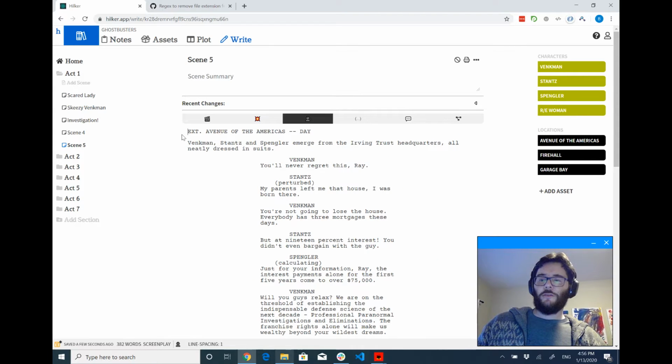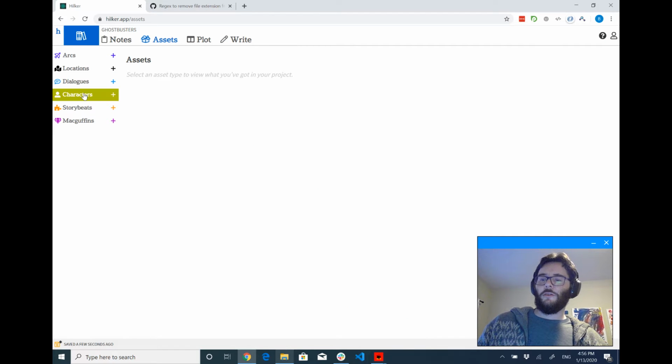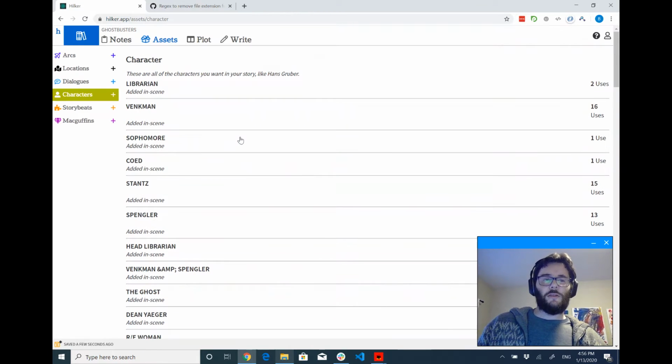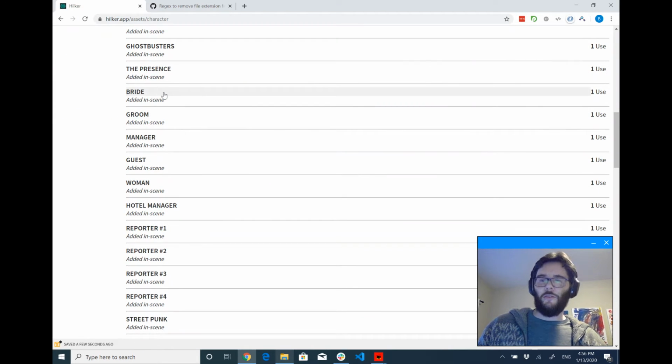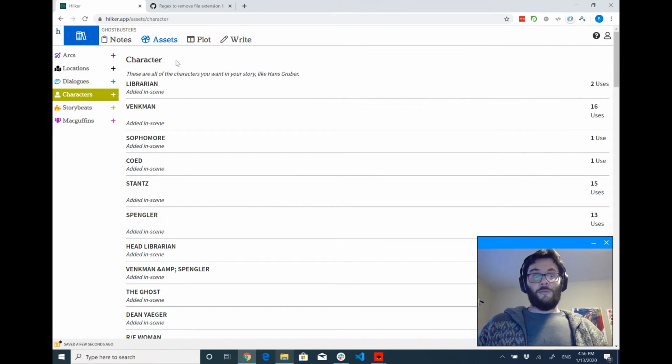And we got all the characters, so in the different scenes, you can see everybody. Hey, Dean Yeager. And you can see the assets here. So you can see the characters, and I've got everybody here. And you can see some of them are kind of weird. It says like all together and Venkman and a different character kind of come up as a new character, because I'm not really sure how to handle that, because there's so many ways I could interpret that. But and then I can add stuff.